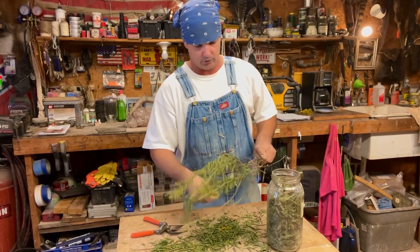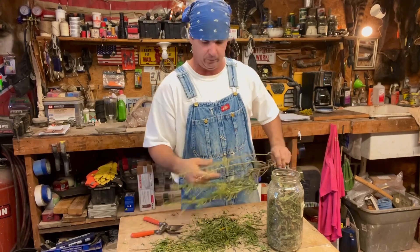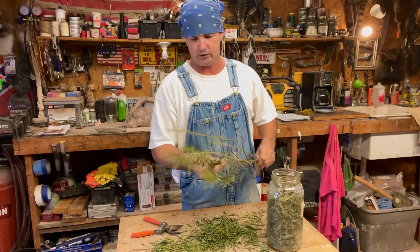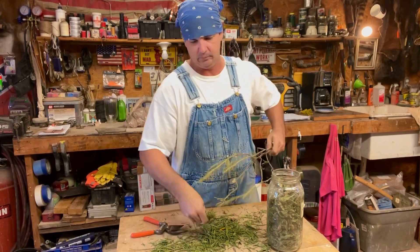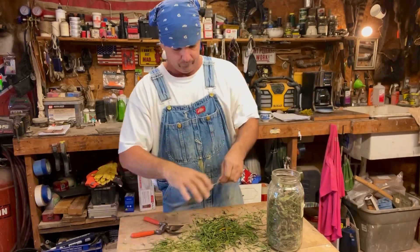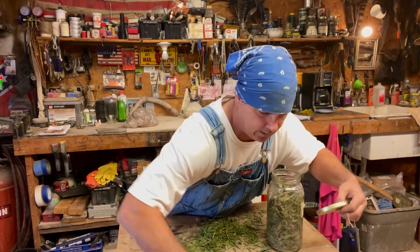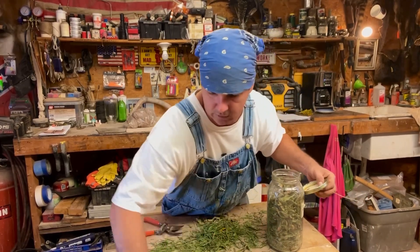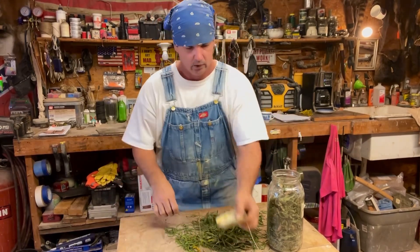I'm somewhat in a hurry — I need to be making pottery and I need to get this done. It was hanging up over here and it got so dry with the air conditioner running. It was in my way and was breaking off and falling on the floor, so I didn't need to lose it like that. I've got this all over the table now. I'm doing this before I start pottery while the table is clean, because once I start making pottery it'll have pottery dust and you don't want to put that in your tea.